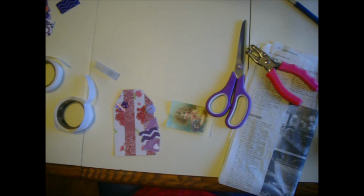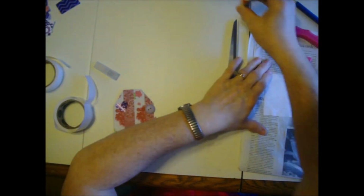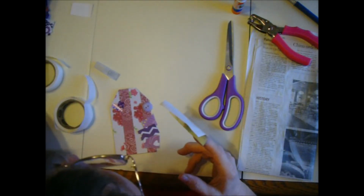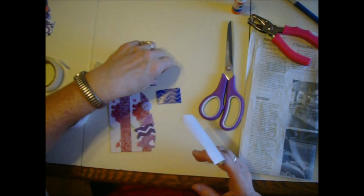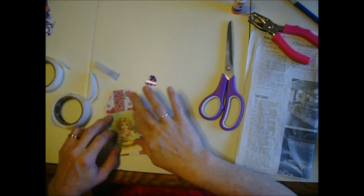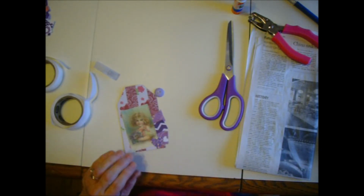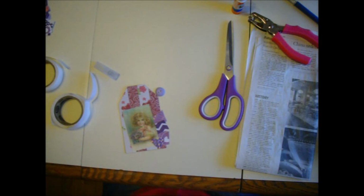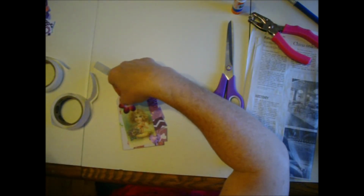And then I didn't put any words on this one. I don't know what I was going to do with this. I don't know. Did I have that saved for? Yeah, okay. So I'm going to put her on here at an angle. This needs some pretty stuff on it. I think it does. I'm going to put this little heart down here. I'm going to add a silk flower. That's kind of interesting. Oh, no, it looks good with her flowers.